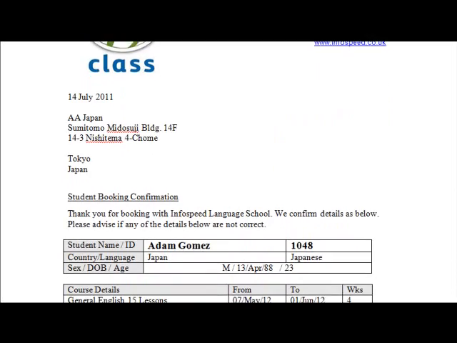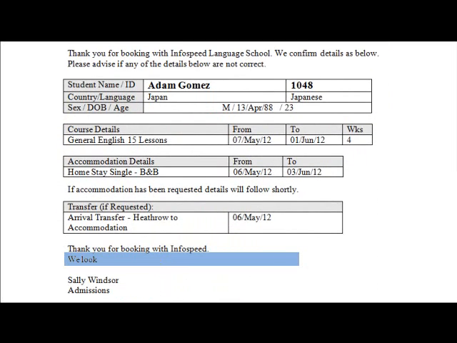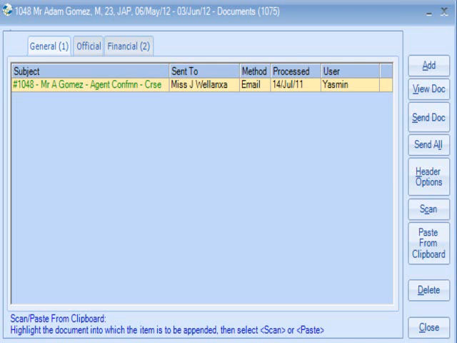Although the information is from a master template document, it can be personalised, as shown here. This information, now on all the booking information, is retained within a documents file attached to the student, and it's there available to be reviewed and brought up at any stage, complete with any editing that was done.